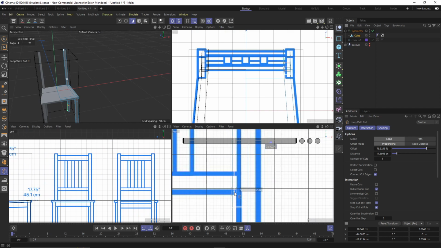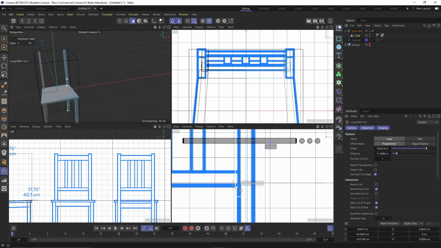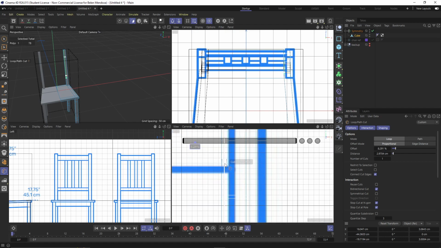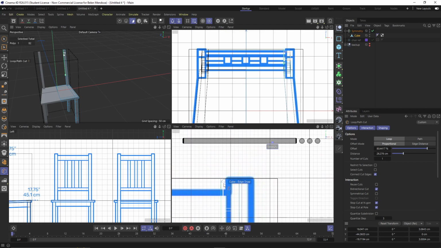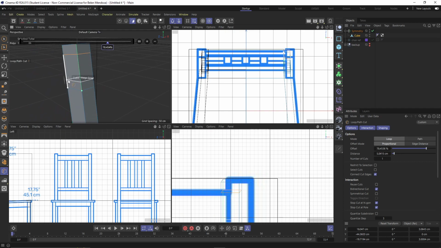I need a cut right about maybe right about here, right about here. Right about there. And not sure why this is acting so strange. Right about there.